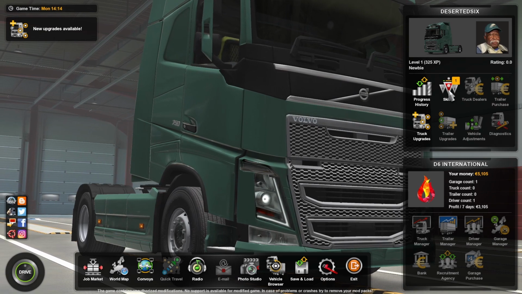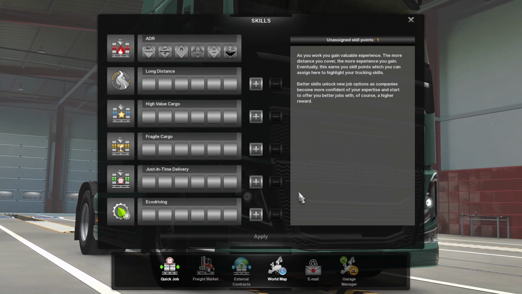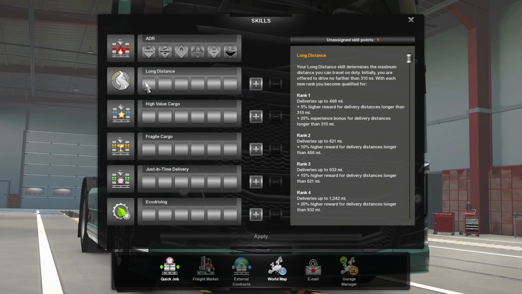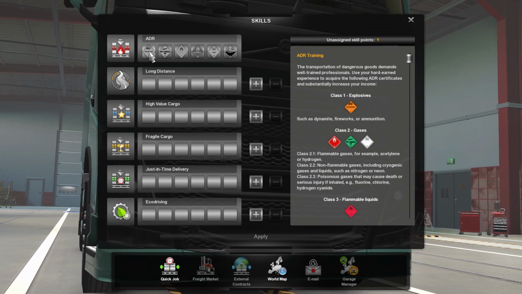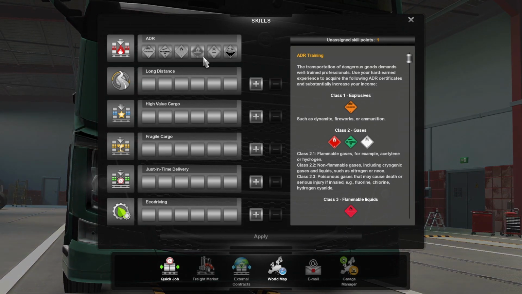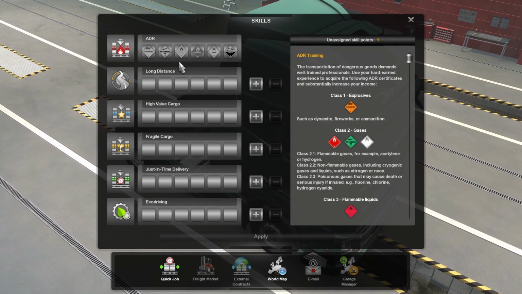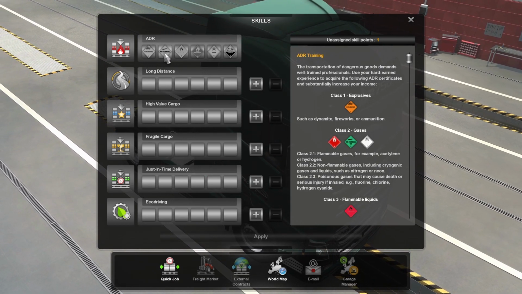Oh, were we actually level 1? Oh yeah, skills, there we go. So what do we want to put it into? Because we'll want to max out long distance at some point. It might be good to get some ADRs. We get all of these real quick in our first levels. That'll be a big difference further up, because obviously it takes longer to level up. So I think I will get an ADR right now.